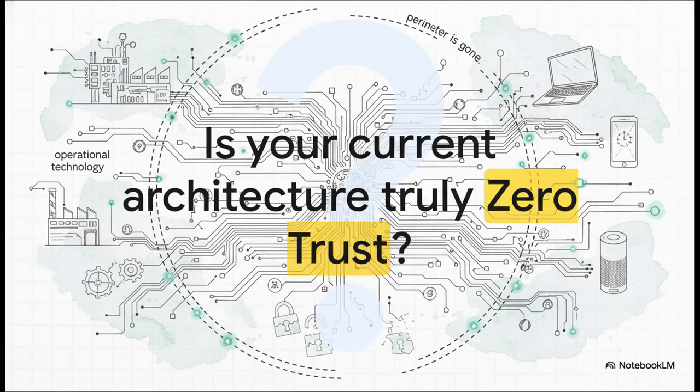I want to leave you with this final thought. The perimeter is gone. Poof! And the attack surface, it is only expanding. As IoT and AI completely blur the lines between operational technology on a factory floor and the smart devices sitting right there in your living room, our physical and digital worlds are permanently merging. So you have to ask yourself, what implicit trust are you still blindly handing out in your own architecture?